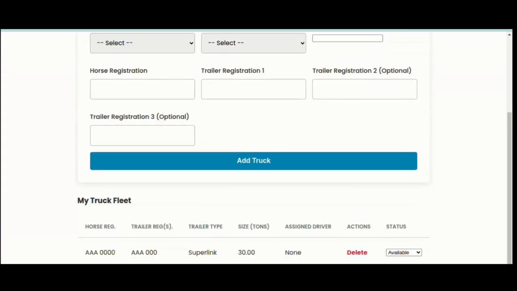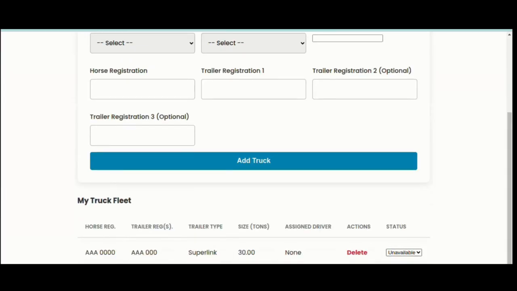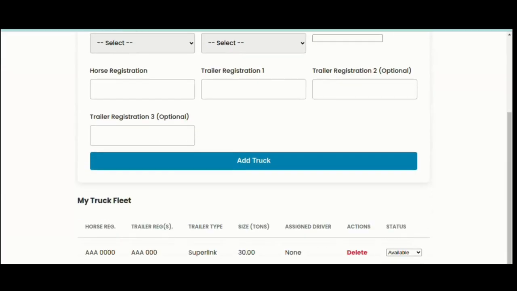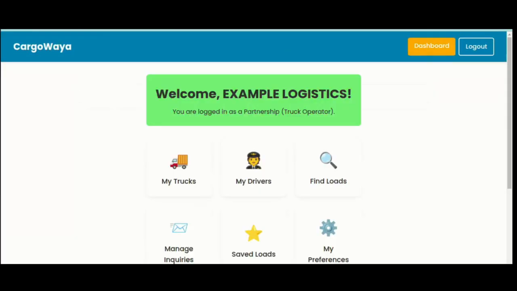So we have a truck available. The status is available. We can say it's available, it's unavailable. The truck is currently available. However, it doesn't have an assigned driver. What does this mean?